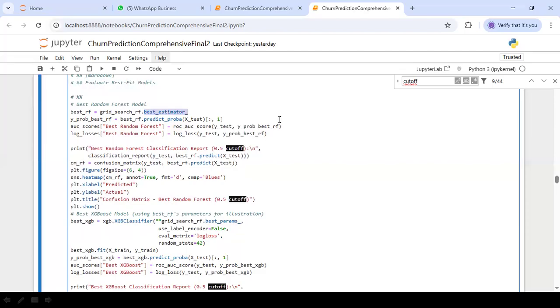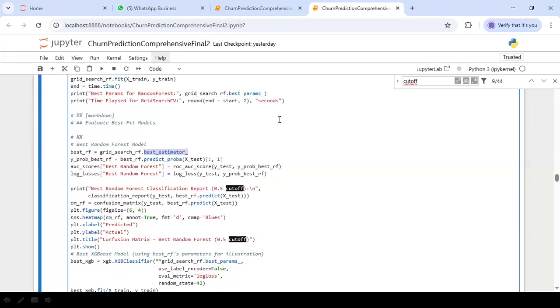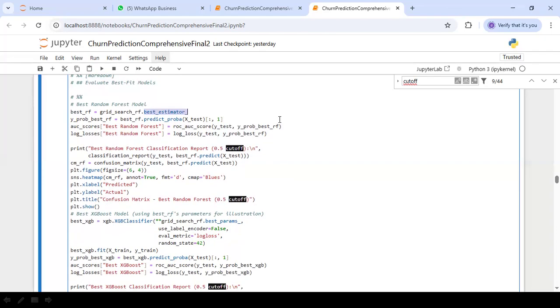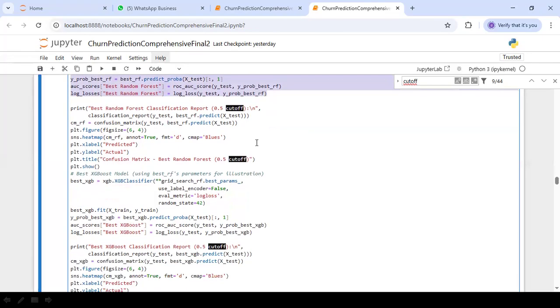For example, 100 trees, 5 maximum depth, 2 minimum sample split. With that combination, my model AUC is very good. So you can use that as the best model, the best random forest model. And then with the best random forest model, you predict probability. Then you plot the ROC AUC, log loss, and similarly confusion matrix, everything you can put.